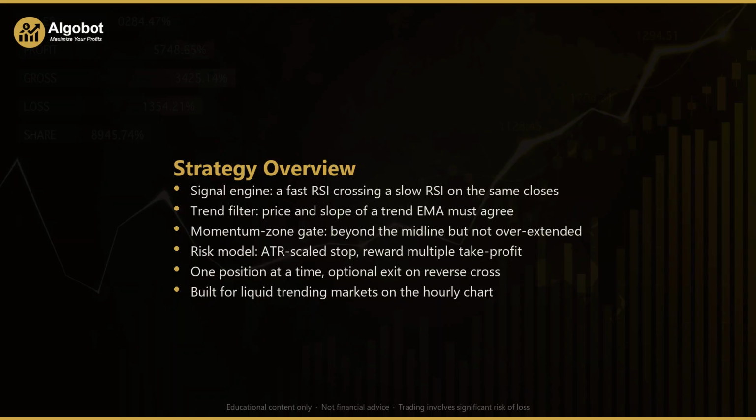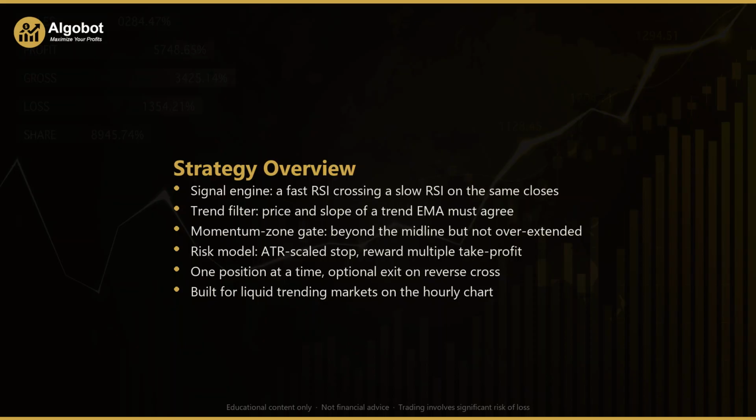Instead of one RSI, it runs two, computed on the very same closing prices, but with two different look-back periods. There's a fast RSI, which represents the immediate momentum of the market, and a slow RSI, which acts as the momentum baseline. When the fast line crosses above the slow line, short-term pressure has just overtaken the baseline, and momentum is shifting upward. When it crosses below, that pressure has rolled over. Turning the oscillator into a comparison between two lines filters out far more mid-range noise than simply watching one line brush a level.